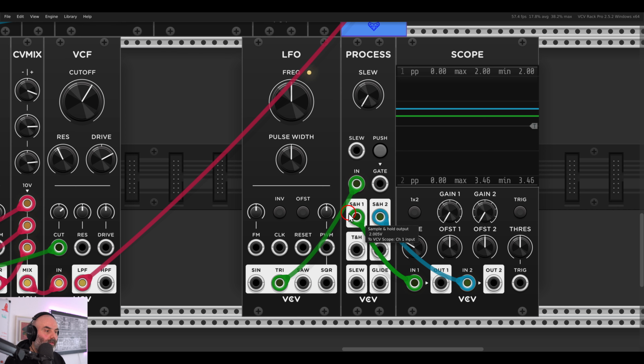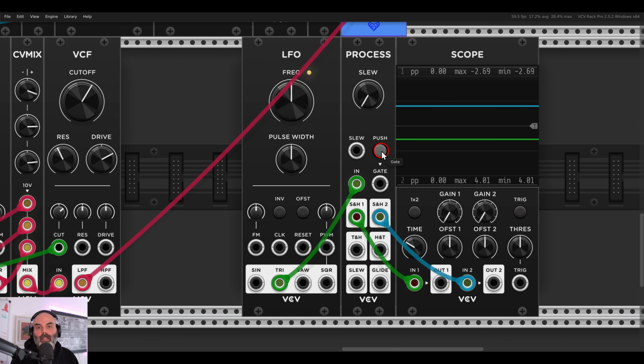Again, if I click this once, you will see the blue line will go to the green line, and the green line will get a new value. You see it quite clearly. And again, if I click it again, the blue line will go up, in this case, to the green line, and the green line will get a new value. So we have a 2-channel shift register, which is a sample and hold.